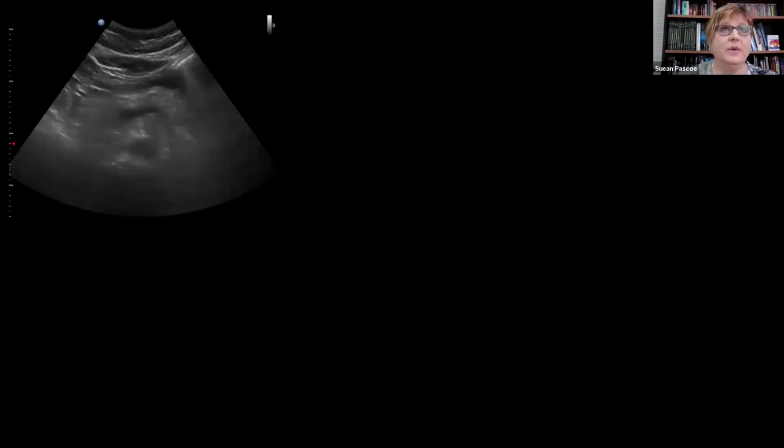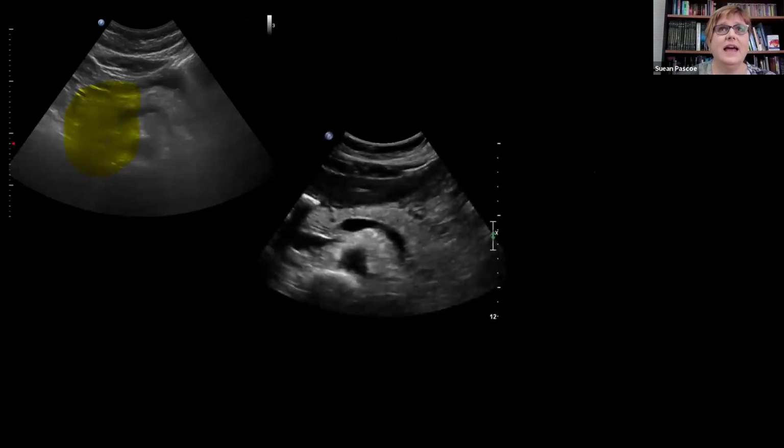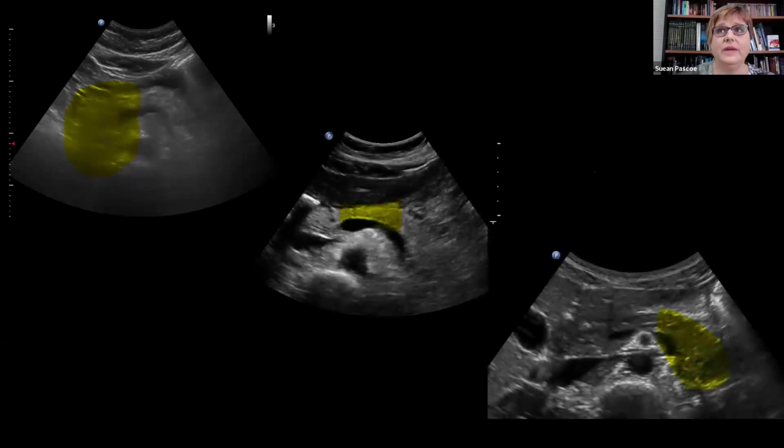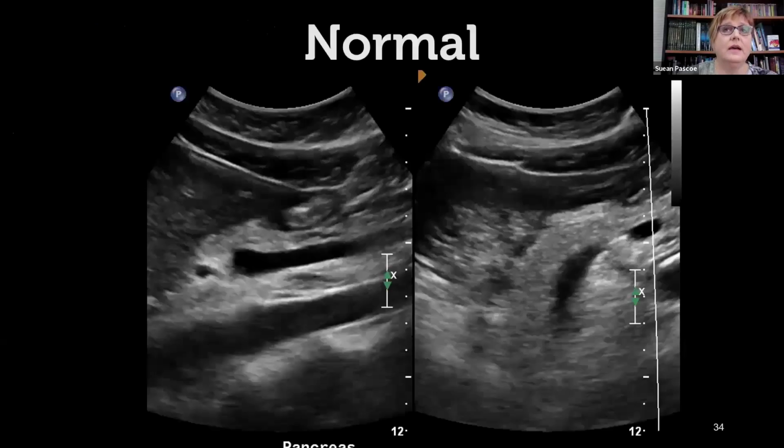Again, here we have more the head and the uncinate process. And in this part, we can see the neck. And here we have the body and the tail of the pancreas. And again, like I said, it's also good to just have a quick look in the longitudinal view. Sometimes that can let you see the head of the pancreas much more clearly. So this is longitudinal, and over here we've got the transverse view with the outline of the pancreatic head.